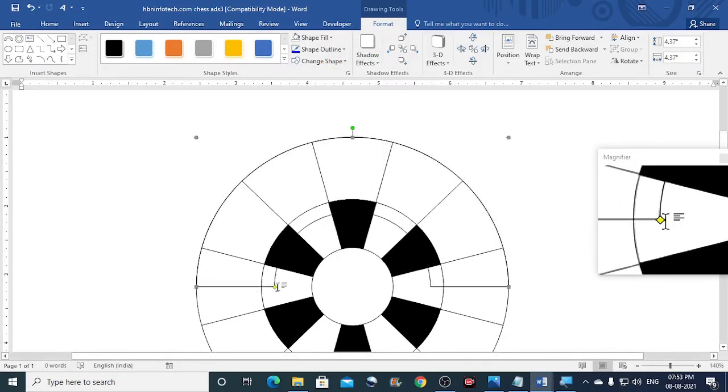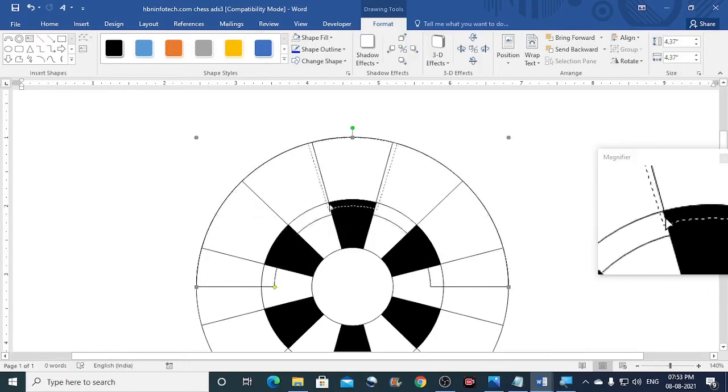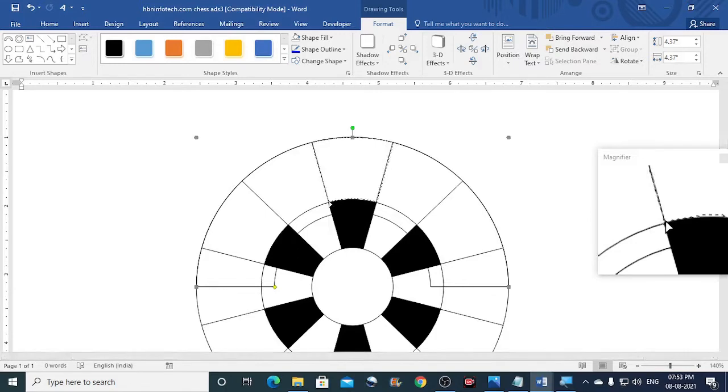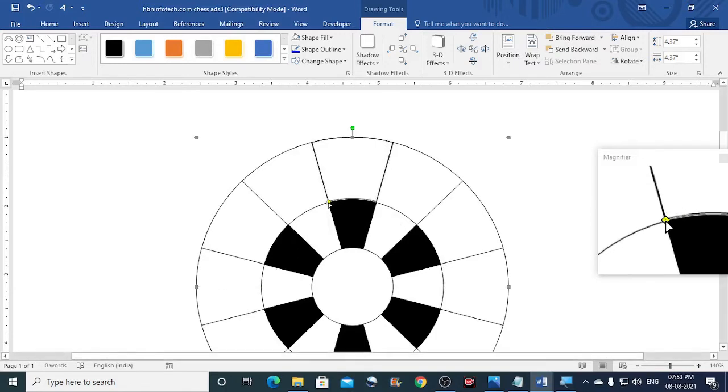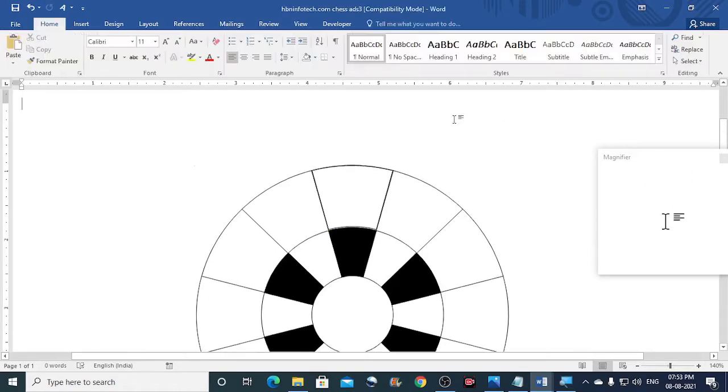Okay, now I'll need to adjust it. A little bit of adjustment is required.